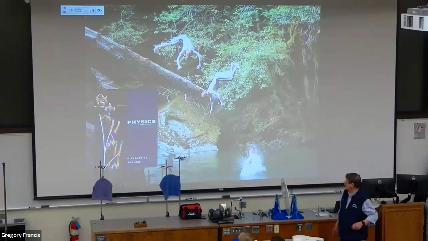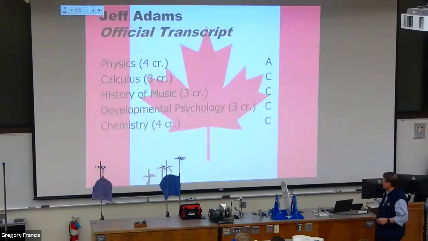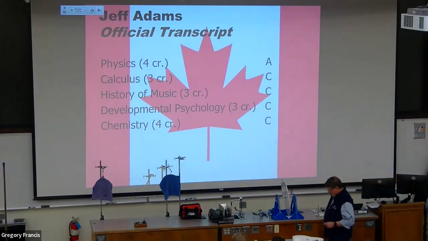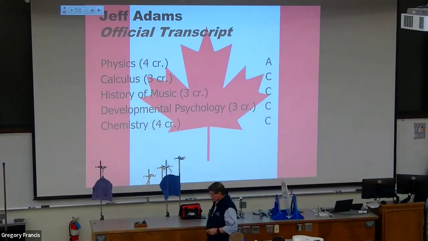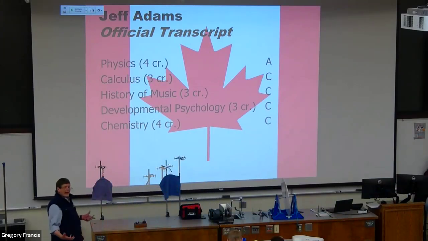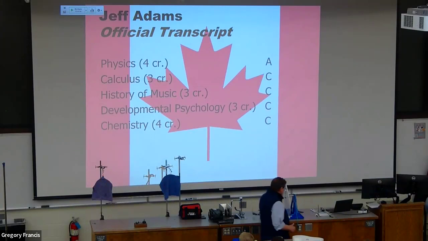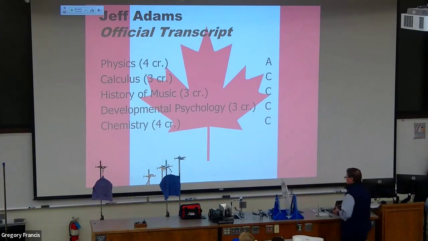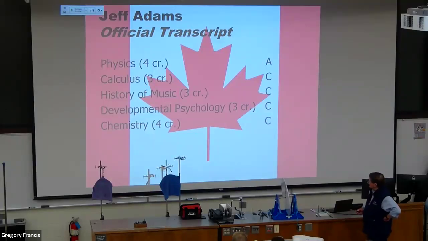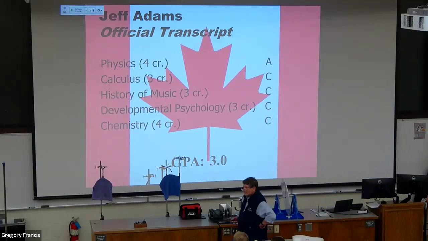Now, let's talk about finding that center of mass. And we're going to use an analogy that you're all familiar with, your GPA. Now, my good friend Jeff Adams, he's from Canada. So I hacked into their higher education system and got his transcript. And you can see that he's good at physics, not so great at other things. Got 1 A and 4 C's. But he's got an A, he's got some C's, so the GPA's got to be like what? A B, 3.0? Does that feel right?